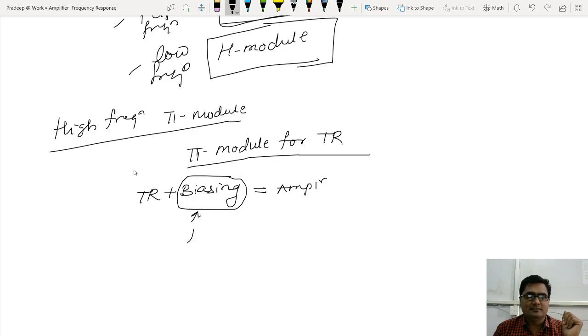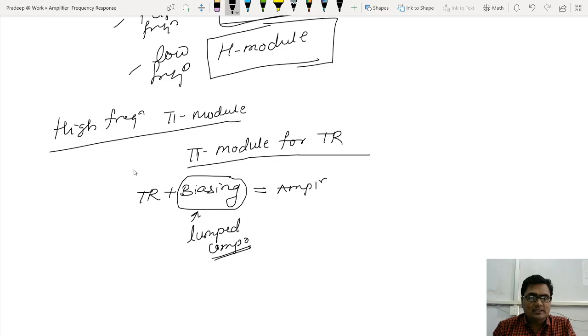Those are lumped components. Lumped components means the components that we have connected in the circuit, connected to the transistor. So those lumped components are there with the transistor in the amplifier circuit. Apart from the lumped components, we have some distributed components also.